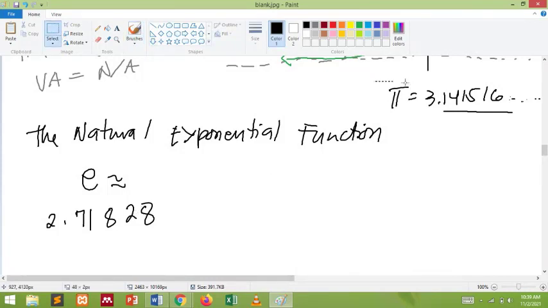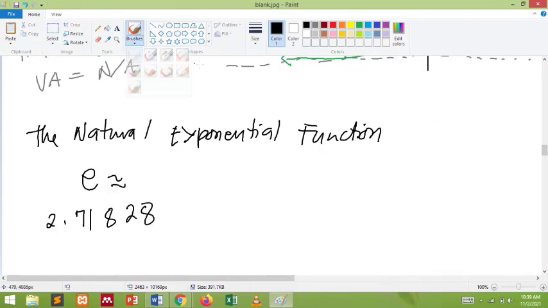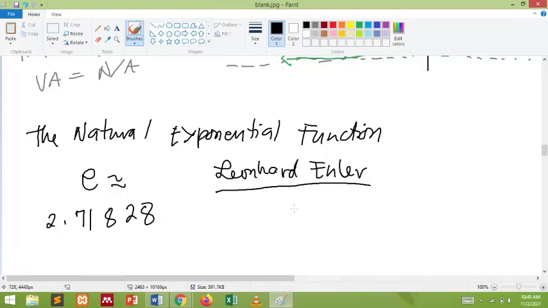And just a little bit of information about the natural number. It was actually solved by Leonhard Euler. Euler is one of the greatest mathematicians to live, along with Fermat, Lagrange, and Leibniz. His concepts were used not just in computer science, but also in engineering, physics, quantum mechanics, chemistry, and a lot of things in science and even medical science. So this natural e is sometimes also called Euler's number.